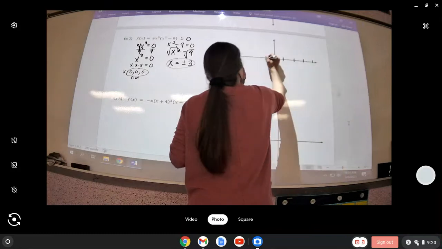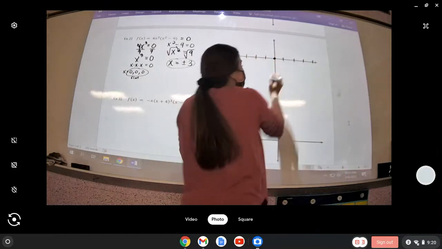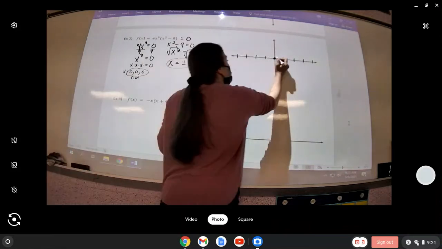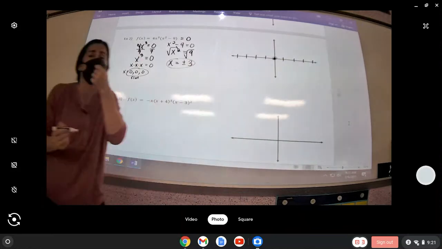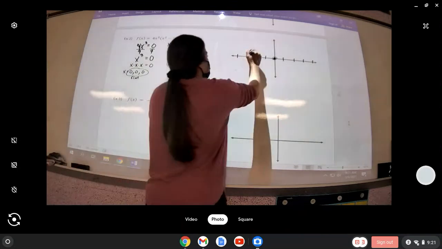All right, let's plot. Try to space it out. All right, we got 0, but guys, remember, technically 0 was special because it repeated 3 times. So I'm going to mark it just to remind myself, but at the end of the day, guys, if it's odd multiplicity, you can treat that like normal because it's still going to be a cross. All right, and then we're going to have negative 3 and positive 3.